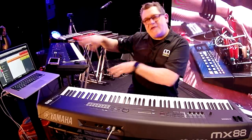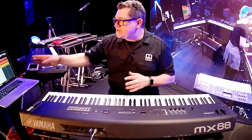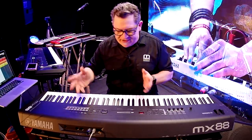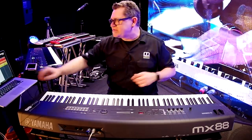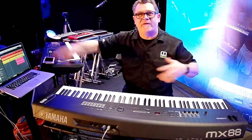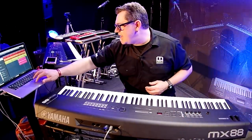Now I'm playing exactly what I played before, but now it's in the computer. Now it's ready for me to start some production. With this one, I was feeling like I wanted to have a bridge. Since I was already here, I'm going to turn off everything, rhythm pattern and so on, so I can just play the bass line in here. As I move forward, this is where I played in another kind of groove, but it's my groove. So I'll get to that part in the song.